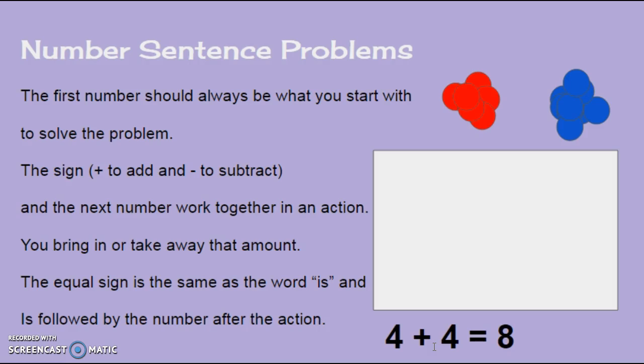So let's go ahead and take a look at this number sentence that we have here. Of course, we would not have the answer yet, so we're going to leave that blank at the moment. This is how you would most commonly see a number problem. And I'm going to go ahead and again focus right on my starting number to begin with, and that is 4.